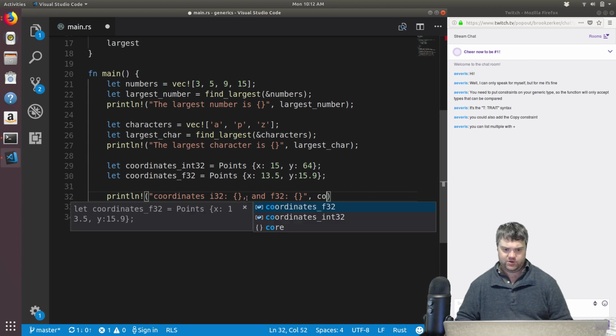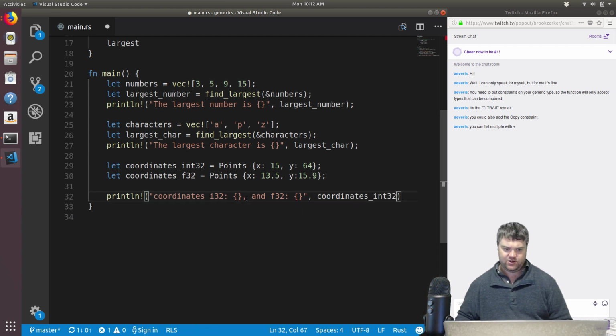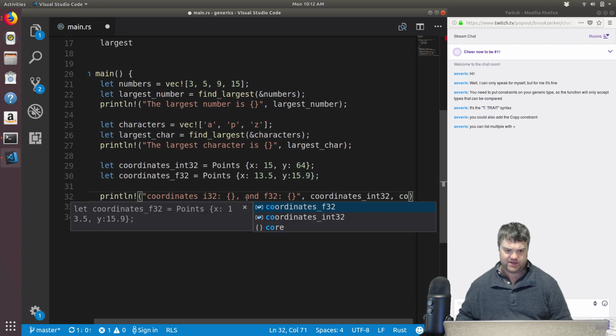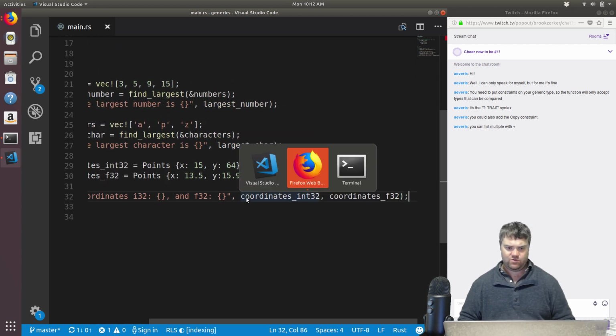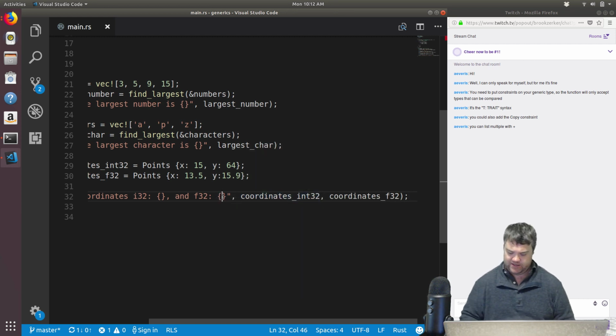And so then we'll just put our coordinates I32 first and coordinates F32. Let's see if this runs or if my derive didn't. Oh, debug. I need to put in that too.